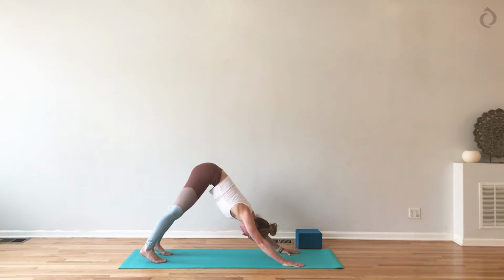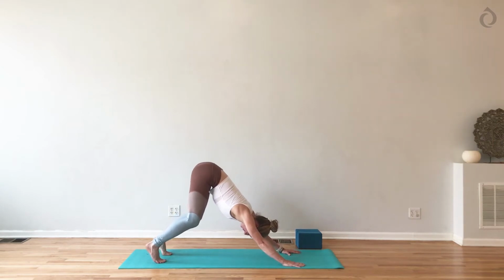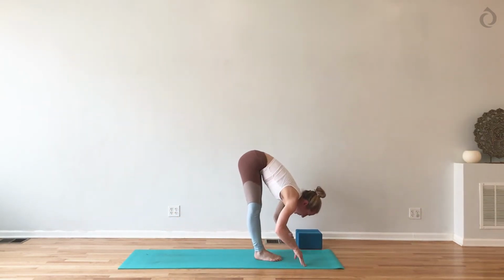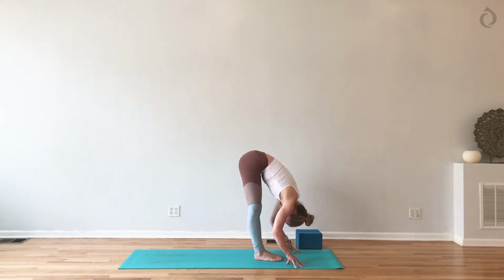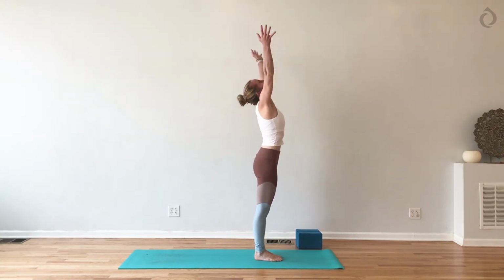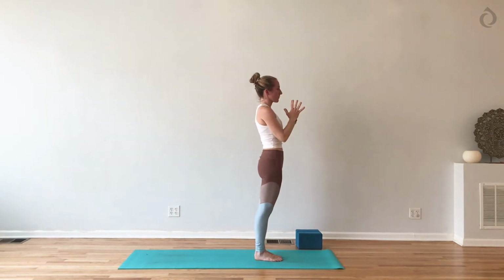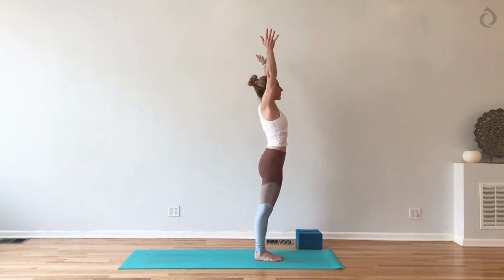Inhale, rise to your toes. Exhale and bend your knees. Jump or step forward, top of your mat. Halfway lift, take an inhale. And fold forward and down, exhale. Inhale all the way on up to standing. Reach tall. Exhale, hands to your heart center. Soften the shoulders down your back. Take a breath as you stretch the arms back up.